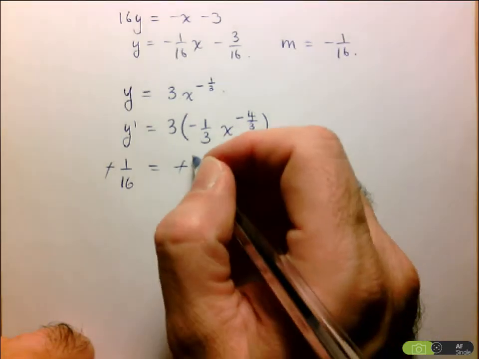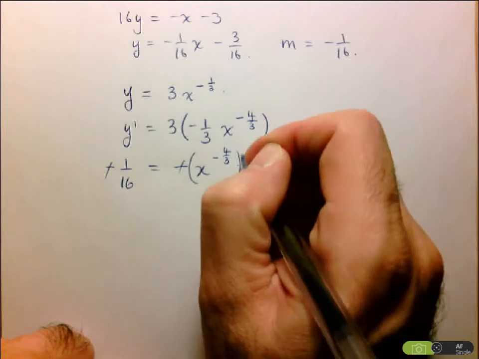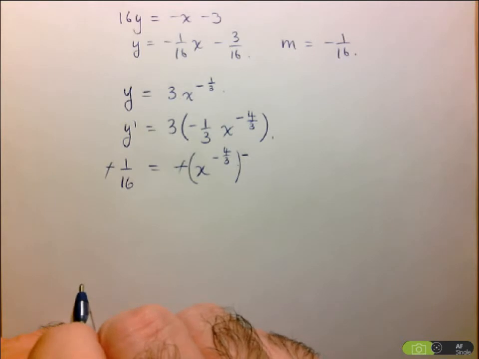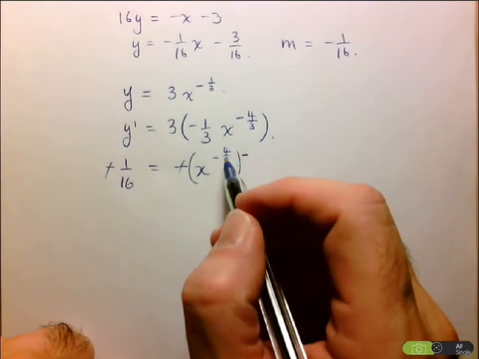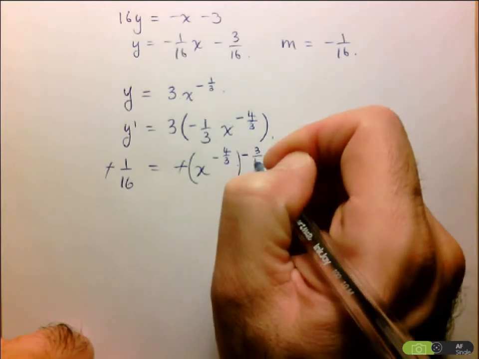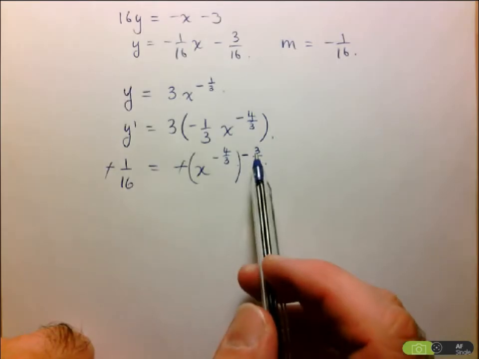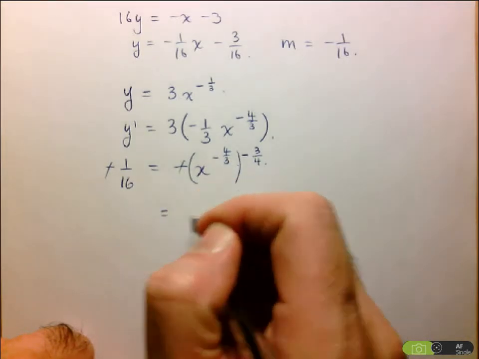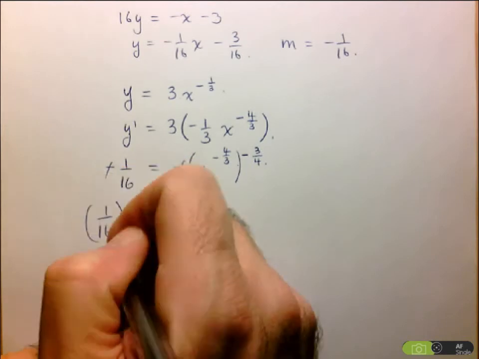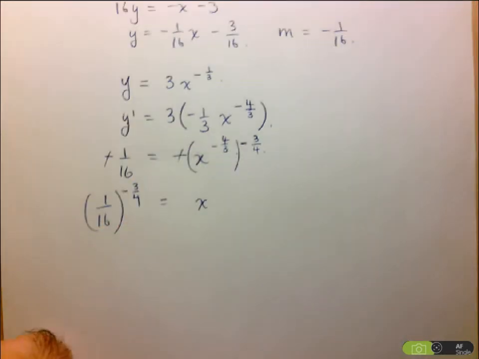So how can I do that? Well, I can take this to an exponent. So I'll need my exponent to be negative, so it becomes positive when I multiply it to negative 4/3. And what number can I multiply to negative 4/3 that'll give me 1? That quite easily is just 3 over 4. So if I take the exponent negative 3 over 4 of the right hand side, I've isolated my x, so of course I need to do the same thing to the other side. So take the exponent negative 3 over 4 of the left hand side.